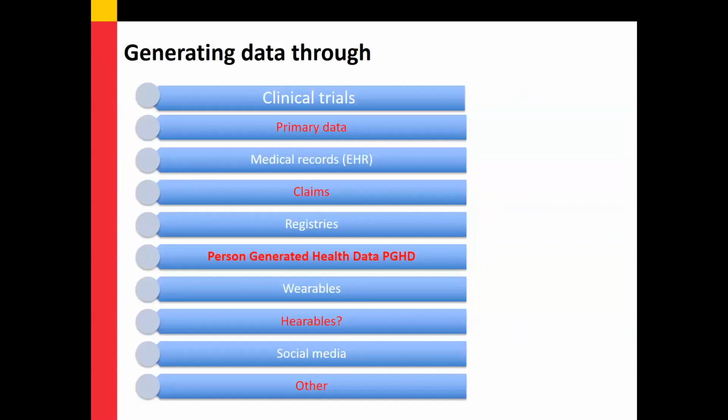At least what we have control over are data from clinical trials, primary data collection, surveys, medical records, claims, administrative claims, registries. You're all familiar with retrospective cohort studies here, registries. The FDA is collecting realms of data with registries. And then here, the new kids on the block that I would like to also continue the conversation about.